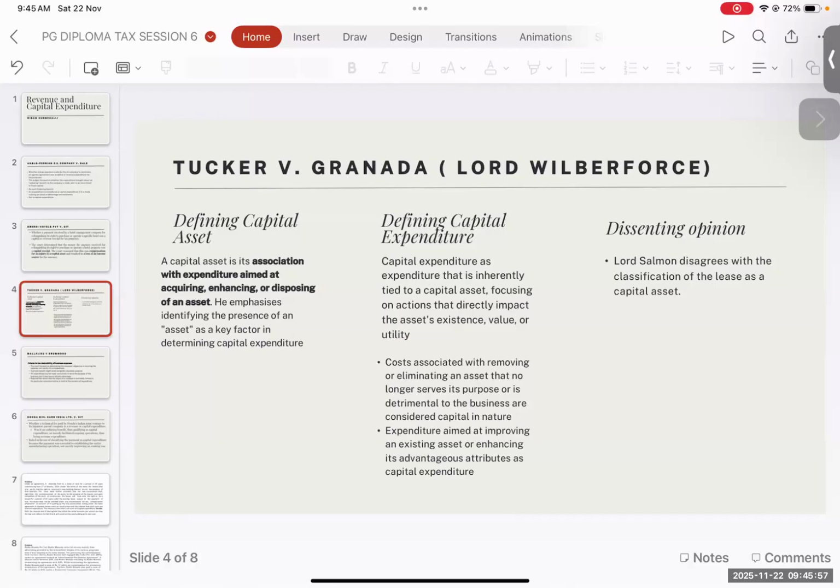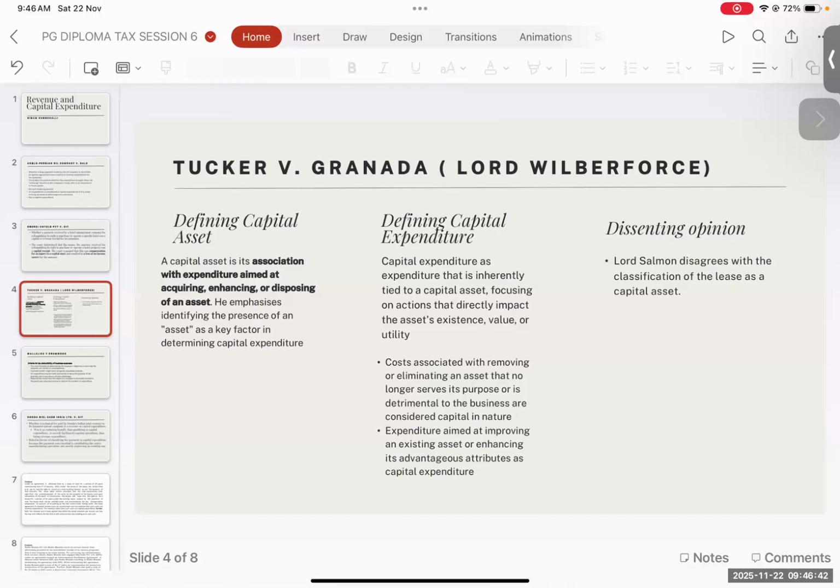Extensions from this are first to regard money spent on getting rid of a disadvantageous asset as capital expenditure, and secondly, to regard money spent on improving the asset or making it more advantageous as capital expenditure. In the latter type of cases, it will have to be considered whether the expenditure has the result stated or whether it should be regarded as expenditure on maintenance or upkeep, which is revenue expenditure, and in some cases may prove difficult. It, that is expenditure in this case, is a case of once for all expenditure on a capital asset designed to make it more advantageous, by ensuring that they change the terms of the lease, that they ensure that the variable rent doesn't include taxes.